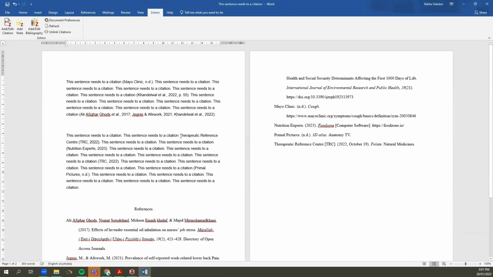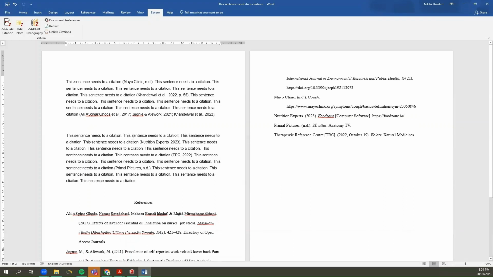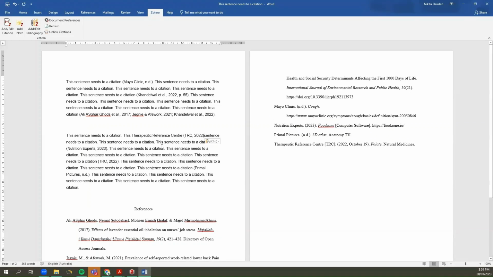Perfect. So there we've got our first citation with the full name. Here on out, we're using TRC. And there we go. TRC is there in the subsequent citations as well. All right. Typically, if you're doing this, I'm going to cut that and I'm going to pop it here. It would probably be further at the beginning of the sentence. So it would look more like this, and then your subsequent citations would look like this.